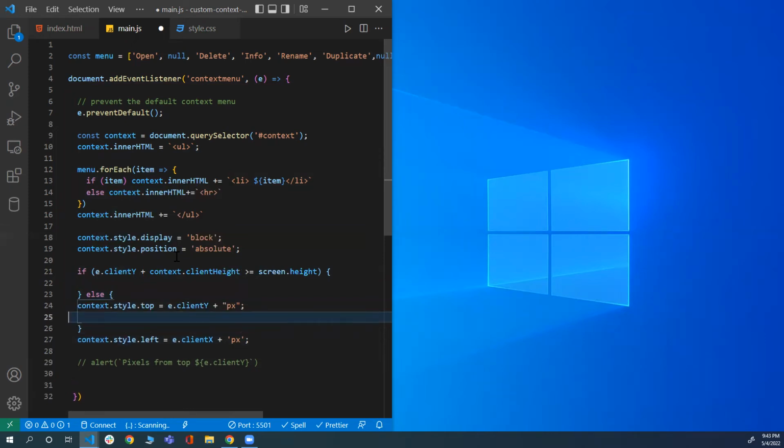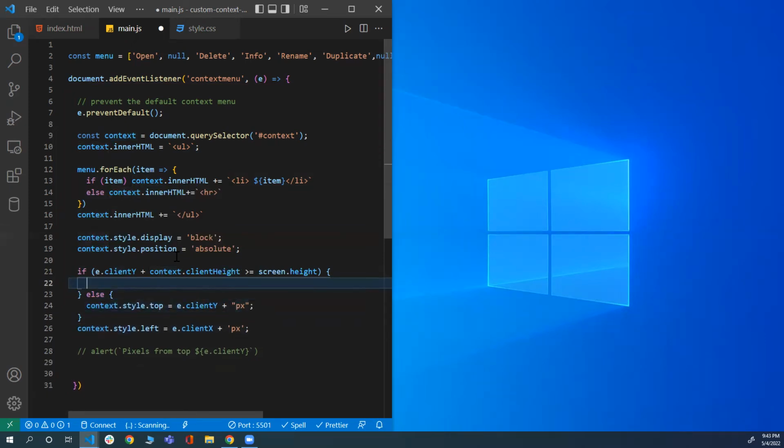That means I have room to show the context menu. But in this condition here, I don't have room because it's more than or equal to the screen height. So technically, what I need to calculate is where the user right-clicked. Let's say this is my arrow here. I right-click here. I get the y-axis here.